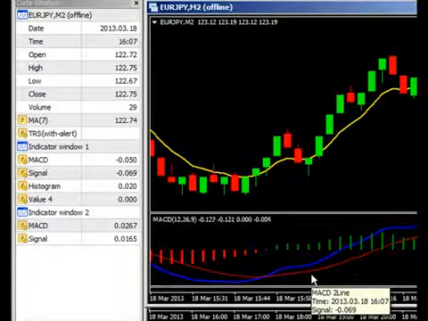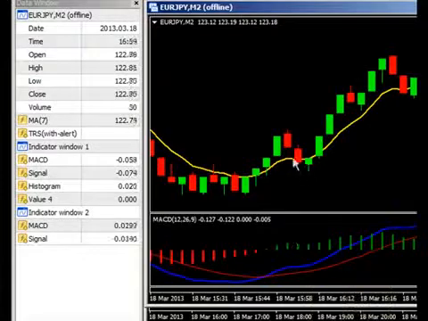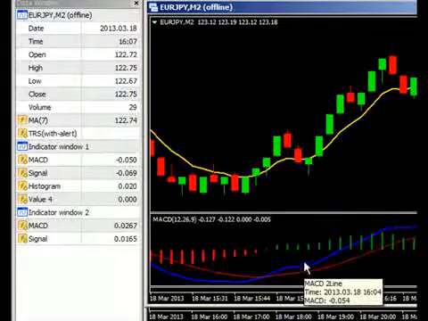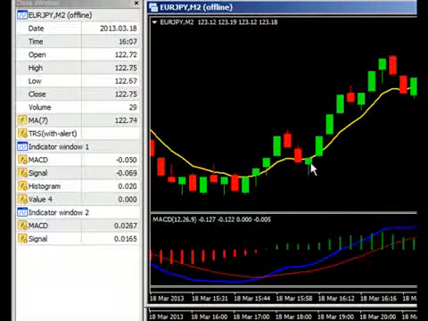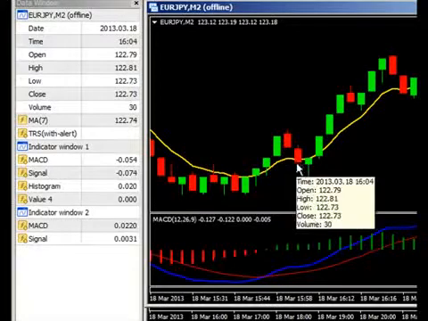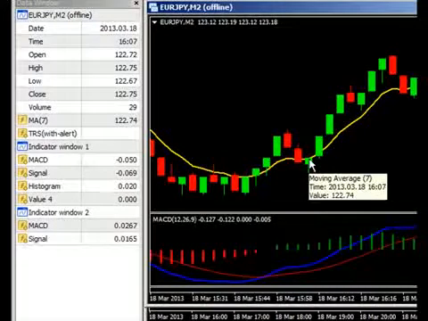Now I'm just going to go over the long example. You can obviously figure out how the inverse would affect the short trade. So that matches up. We've got a close below, and this stays above. Great. Now we want to look for an entry. So we have the pullback, not just to the 7, but an actual close below the 7, and then we want to see a close back above the 7.